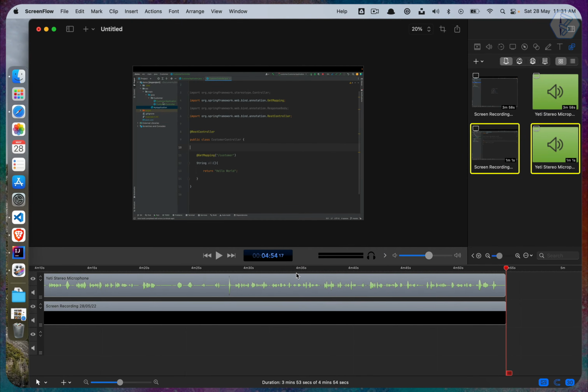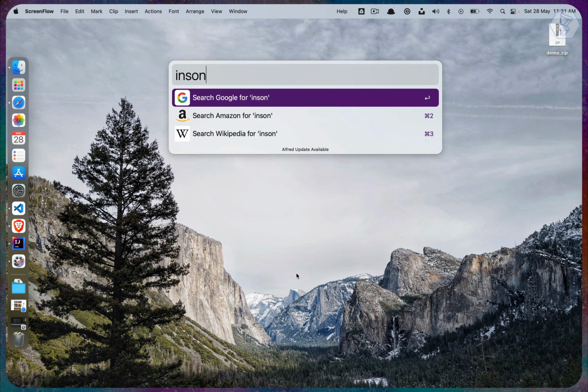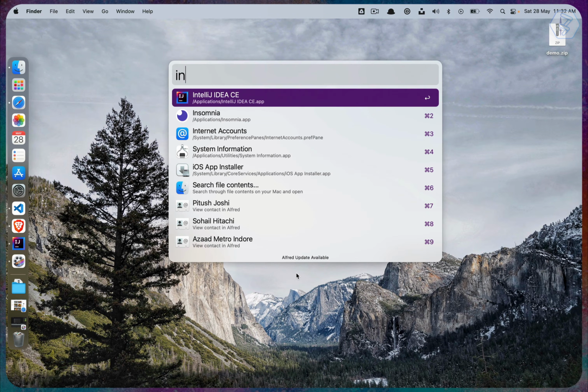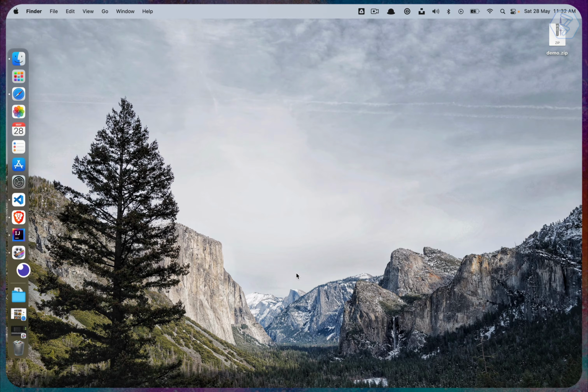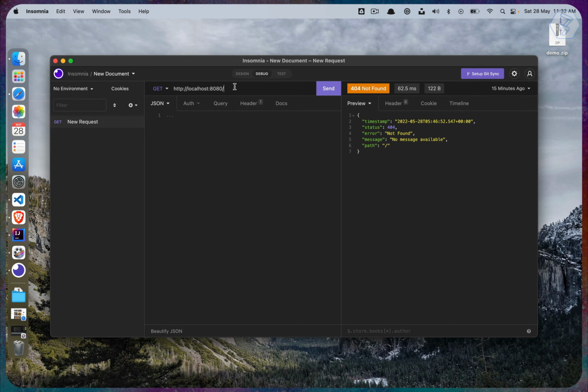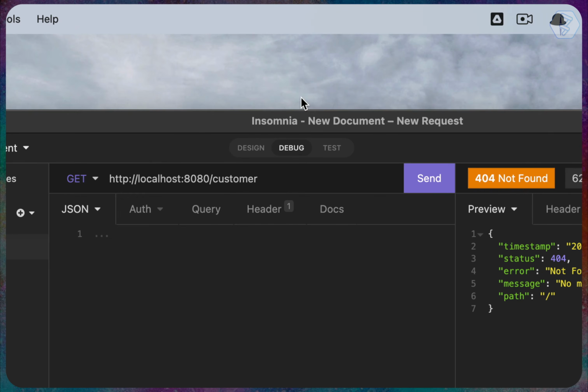Let's go on Insomnia. So I will search for Insomnia. Inside this we have localhost 8080, and then we say /customer, and we have created a get mapping.